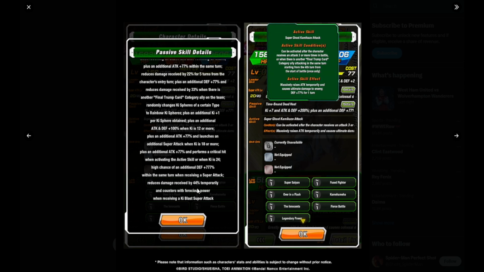Although obviously remember, this applies as well. So if it's a Ki Blast super, not only does he get 44% damage reduction and counter, but he has the high chance of getting the 777% defense as well. So just to bear in mind, let's say in slot 1, and we can lowball here, I don't know calcs for him yet, just from looking at his stats. But let's say start of turn, even if he only has like 250k defense, then if that high chance goes off when he gets hit by a super, and he gets 777% extra defense, he goes up to having 2.2 million defense.